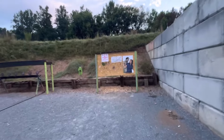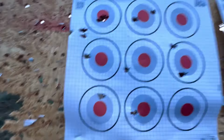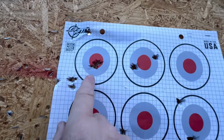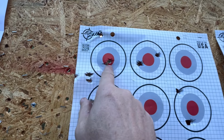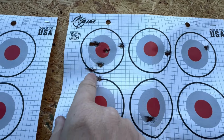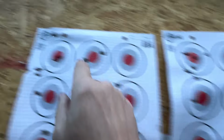All right, I definitely got the one with the Glock on the last one. Actually, I think I got a couple. That's pretty good with the Glock right there. I don't know if that's two, three, or four, but I hit a couple times right there, dead center. The Wilson Combat, one, two, three, four, five. So I hit it all five times with the Wilson Combat.